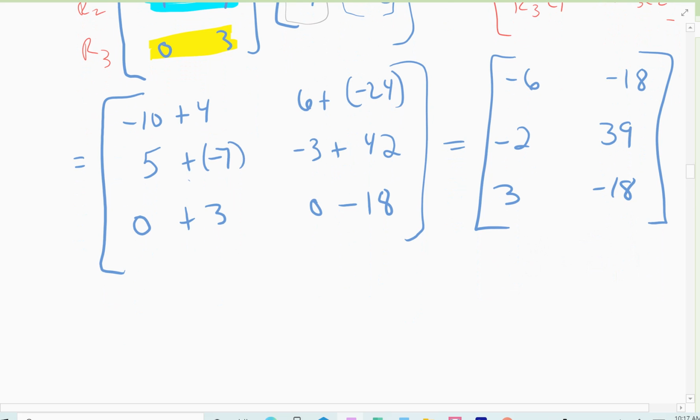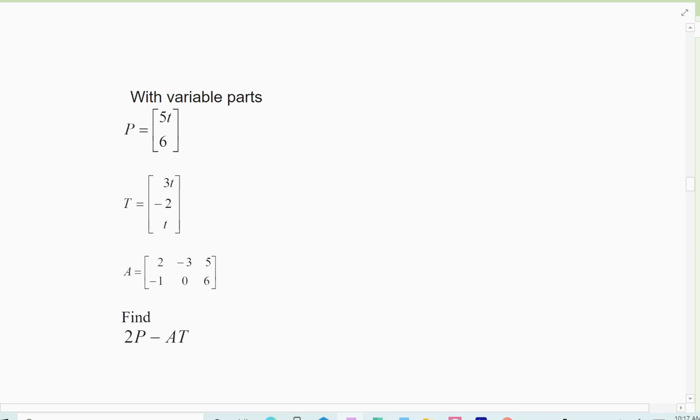Alright, we'll stop there. In the next example, we'll do math where I'm going to throw in variable parts. This is how we kind of force your hand. We throw variable parts into it so that you can't plug it into the calculator. And those are the types of questions that will be asked on the quiz and the final over Chapter 4. You have to be able to do it by hand. Alright, so we'll do examples of that in the next videos.